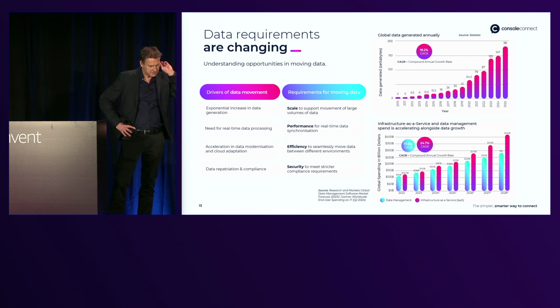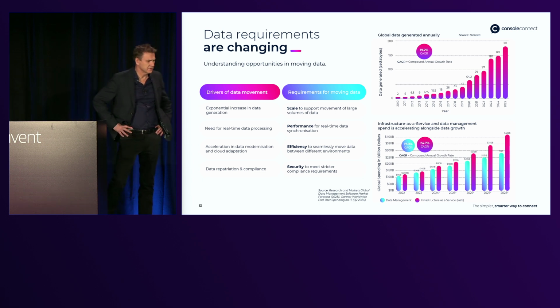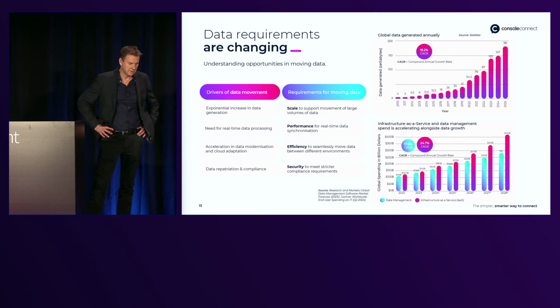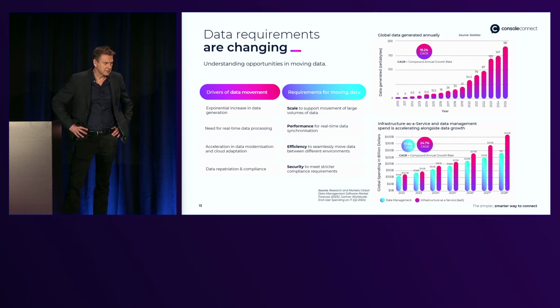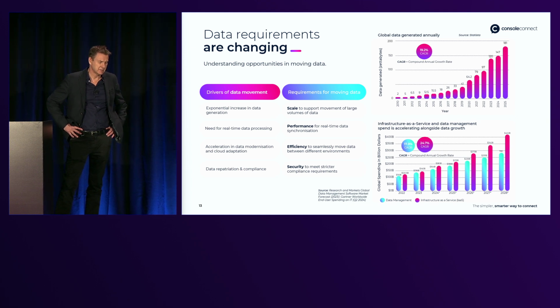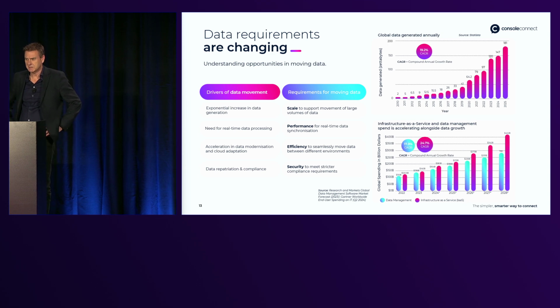We're seeing also the acceleration in modernization and move to cloud. We all operate in this multi-cloud, hybrid cloud world. And it's really important that businesses can synchronize that data between those different environments in an optimum way. And we've seen the whole area around compliance and security becoming hugely important. I'll talk about that in a minute. But data repatriation, holding data, moving data back into on-prem data center environments, sensitive data, really trying to control the way that data moves.